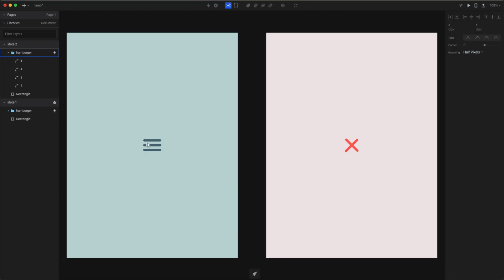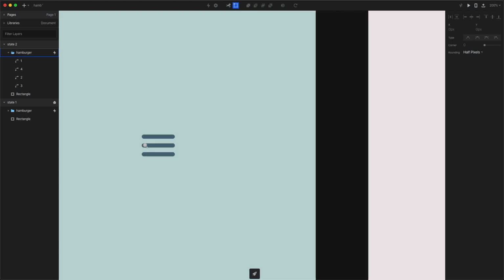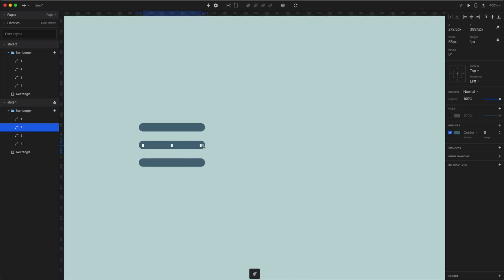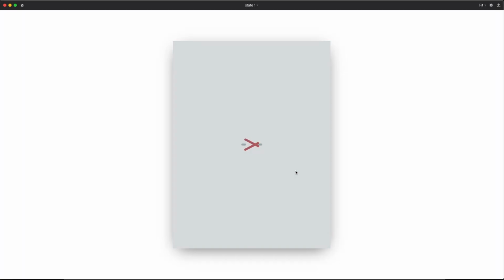So I'm going back to the hamburger menu and I'm making sure that both of those lines are a lot shorter. And since they're overlapping and you can't really see where each line begins and ends, you can put one of them a little bit higher, play around with their sizes, and then put it back in. Okay, now that we have the base for the animation, you can actually make it faster, so go to 1 second or even faster than that. Now you can see it looks a little bit better and it's a little bit more original, so you can play around with it even further.